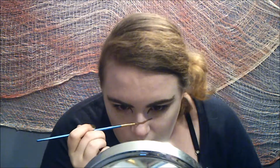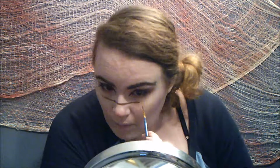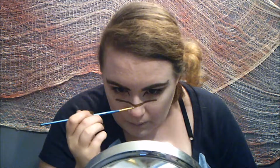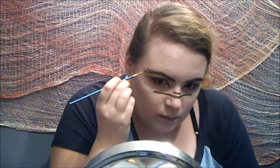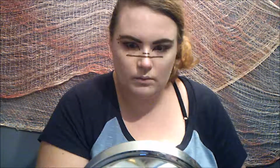And here is where I decided that I wanted her to have some interesting facial features. So I decided to do these two lines across my nose. I wasn't really sure why I chose the lines, and there's no real meaning to them. I just really thought it looked cool, and it kind of worked with this healer elf vibe I had going. And I kept it brown because I wanted it to look more like it was just something that was always on her face and less like war paint. And then I added some dots around the eyes to just complement the lines and the eyeshadow and keep everything coherent.